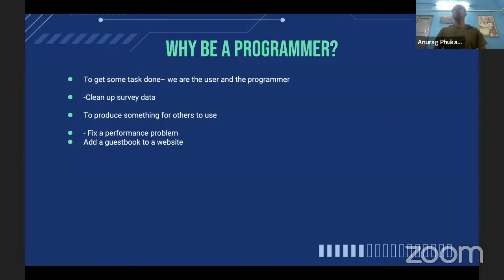As a programmer, you start thinking of yourself as living inside the computer. You were a consumer out there, clicking on buttons and stuff. As a programmer, you are going to write code. That code is going to use data, networks, CPUs and memories and do something for the user.